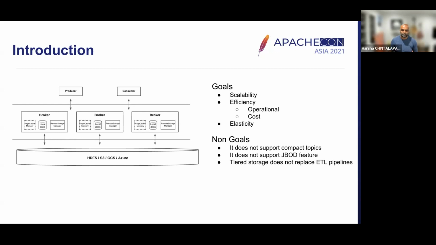So the goals behind this are scalability, improving the scalability and the number of partitions that we can host on a single broker. Again, the number of topics is limited by the amount of data storage you have on a typical node. So if your partition is around 300 gigs, the number of partitions you can typically host on a single host with a 30 terabyte disk is 1,000. When you cut that down by shipping the data into remote storage, you can increase the number of partitions that can be hosted on a single broker.